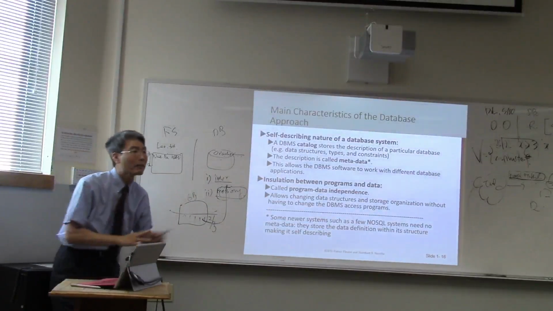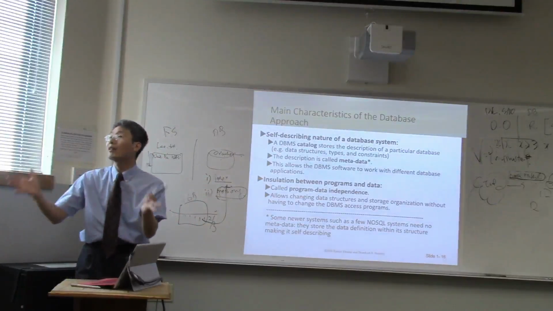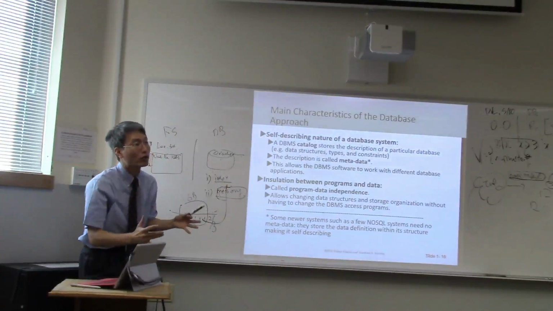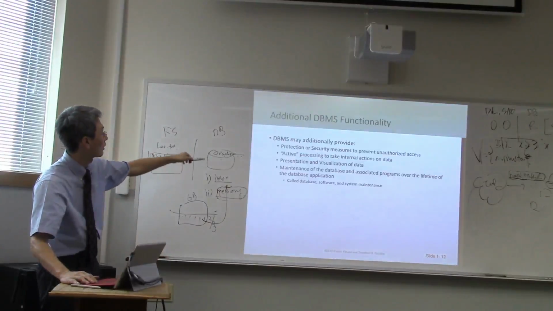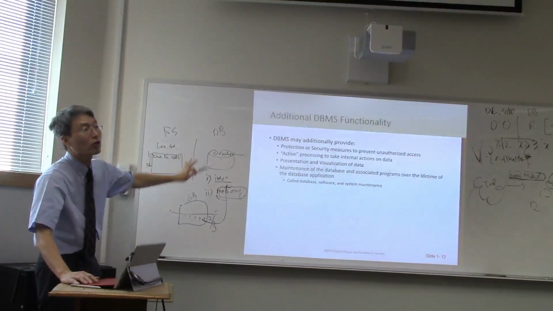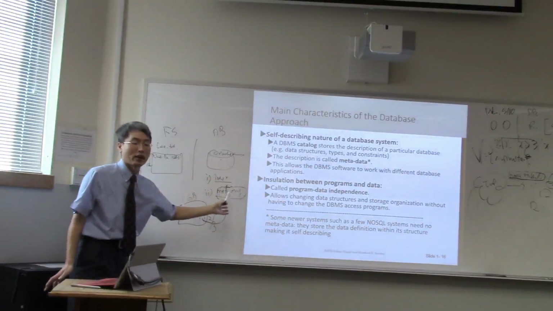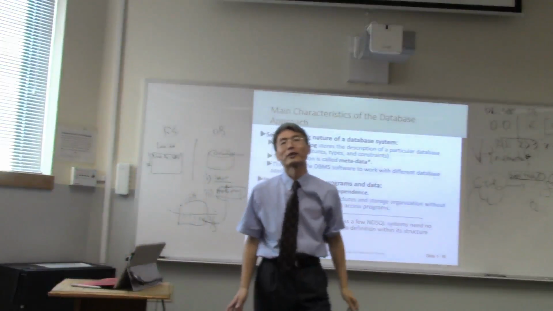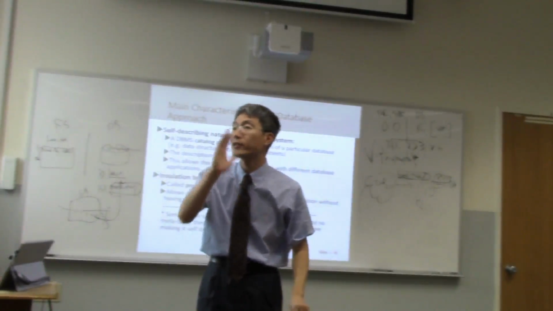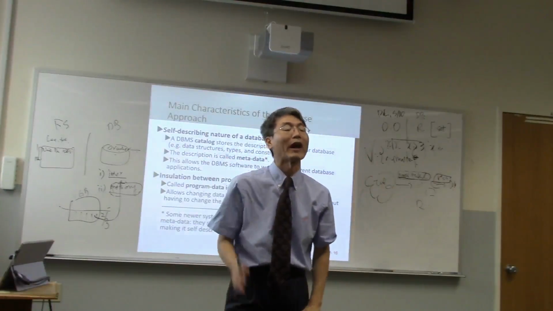Why? The database itself has its definition of the data, because it's a model, and you use the model to create such a data structure that we have seen, to define the database and construct it. It's already done. So we don't have to worry about how they are organized. It's already inside. That is called the self-describing nature. So one of the benefits of using a database is that the database itself has the definition of your data. So you don't have to worry about it after creating it.